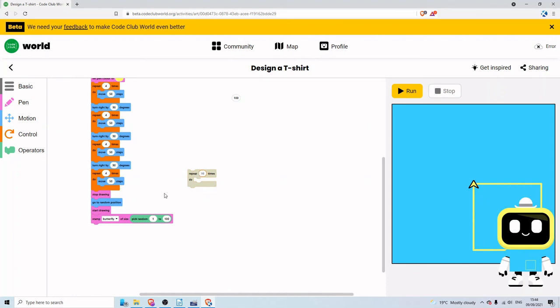I've no idea what this is going to look like, but if I put that in there, let's see what happens there, shall we?